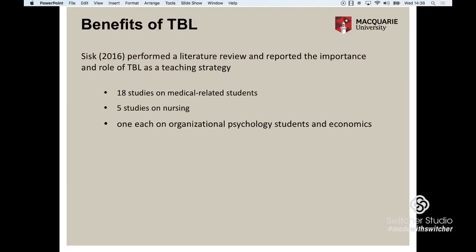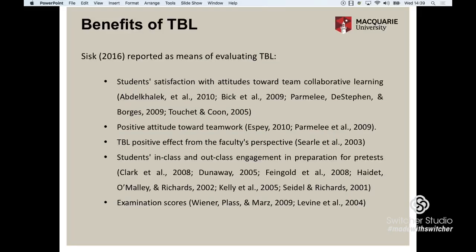So since 2016, here is the most detailed literature used, 18 studies on medical students, 5 studies on nursing, and 1 on organizational psychology and economics on TBL. And the main things that they've done is that they found student satisfaction with attitudes towards team collaborative learning was increased from that point of view. Positive attitudes towards teamwork as a result of the TBL.